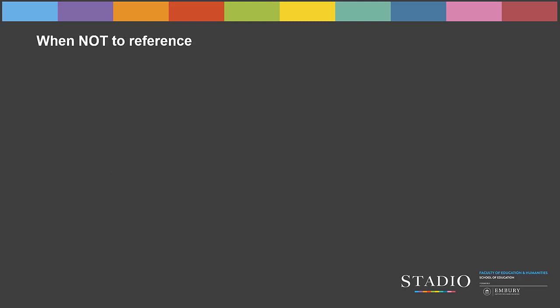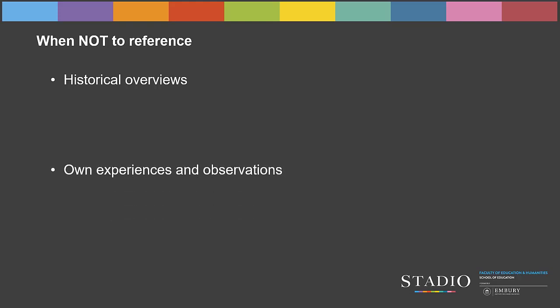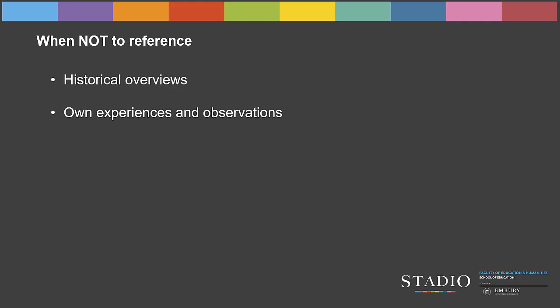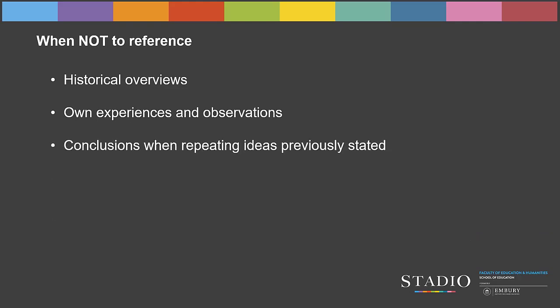When in doubt, make sure that you provide a reference for any idea that you refer to. Most of the time, you're going to have to reference. In fact, it's easier to remember when not to reference than when to reference. The only time you're not going to reference is if you're providing a historical overview, if you're referring to your own experience or observations, when you're writing a conclusion which repeats ideas that you've already stated and already referenced, or when you refer to common knowledge.